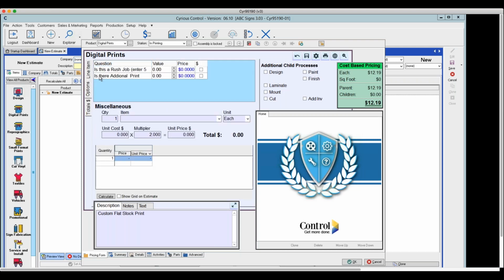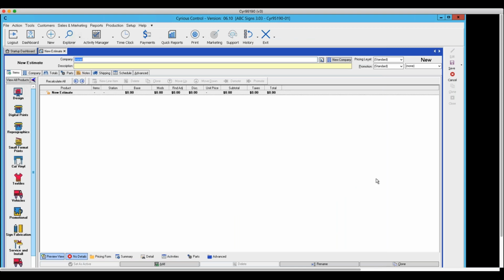These are modifiers. In the E2 database, they're the same modifiers. They'll work the same way, but you're going to see them in a slightly different manner. So we're going to talk about creating 3 different ones, how they work, how you associate them with products, and then how you can make a decision on if or how you want those to be visibly evident on estimates and work orders.